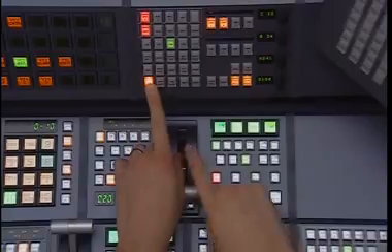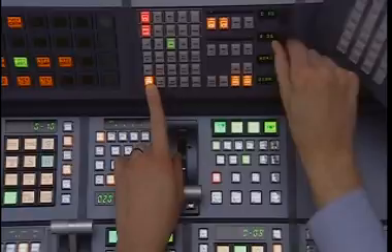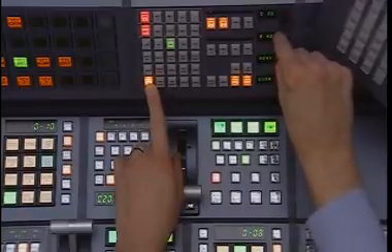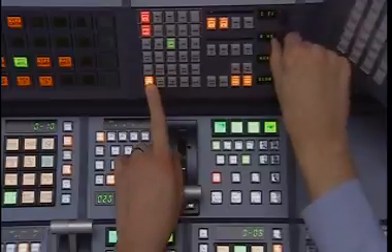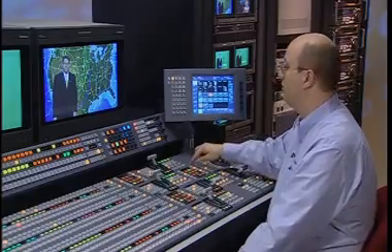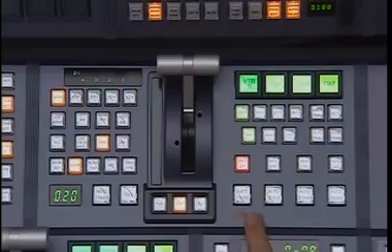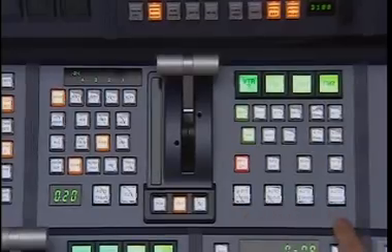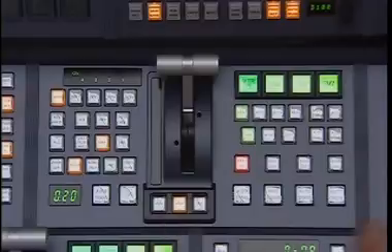I'm going to do this from the control panel. I'm going to adjust my gain just a little bit to get this back over and make sure I'm not introducing any noise into the signal. And there, that's a much better looking chroma key. As I mentioned earlier, all 4 keyers have independent transition generators in addition to the main transition generator. That means that on every ME, on every switcher, there are 5 transition generators as standard equipment.